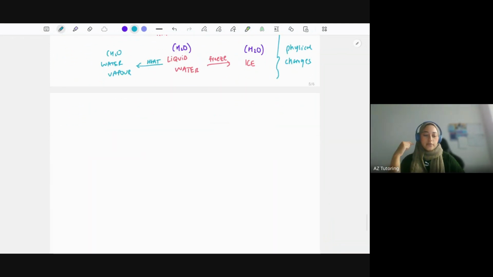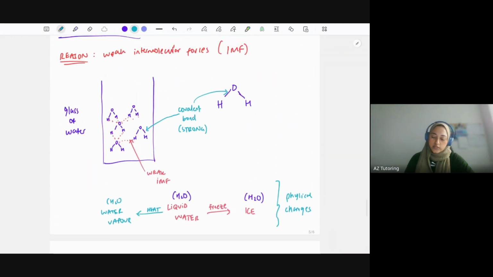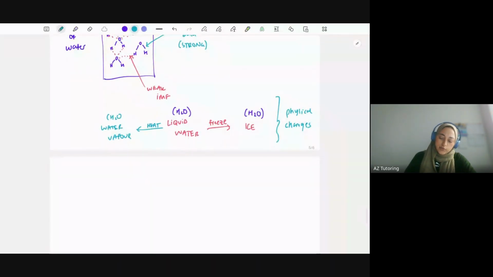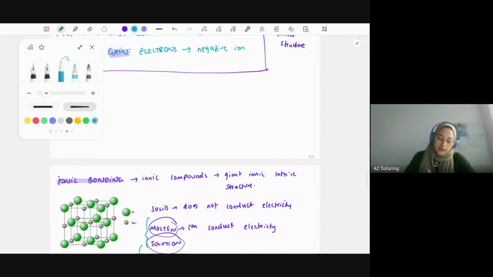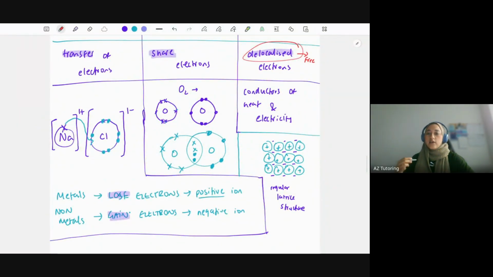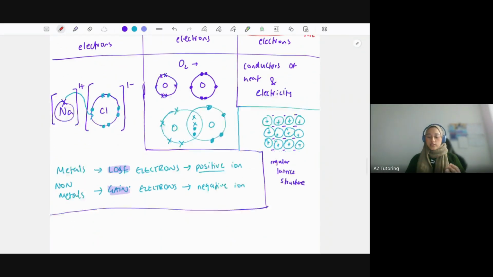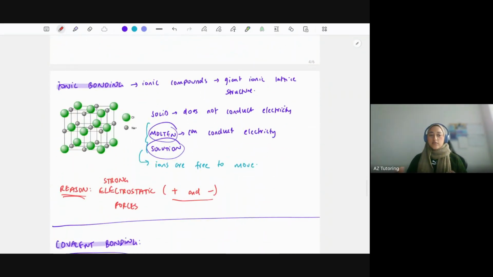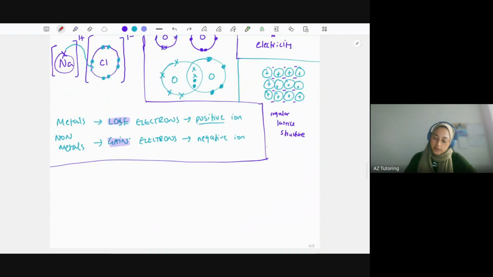Okay, so I guess one that we've got left as well is what's the reason that you would give for metallic bonding in that case? I'm going to write this up here with metallic bonding rather than writing it again. With metallic bonding, we've got a positive ion and we've got negative electrons. So remember when I said you've got something positive and you've got something negative, that's electrostatic. So the reason why metals are quite strong is the strong electrostatic forces. So it's the same reason, but it's just between different things.